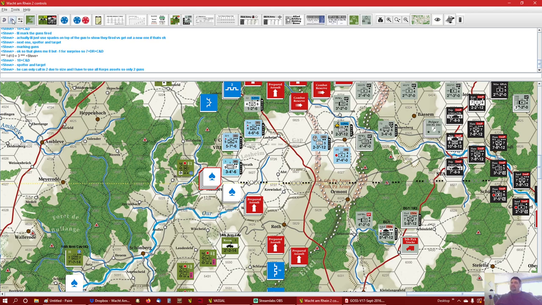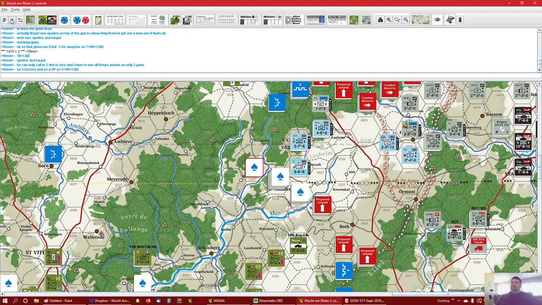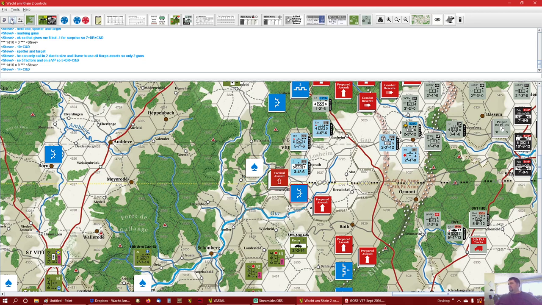There's the target. So he can only call in 2 due to his size. So I'm guessing he's just a company. Yeah, he's a little armored company, so he can only call in a small one. So two guns. I'm marking some guns way over there, way down here, some guns right there. So I got 5 factors is all, because I can only call in 2 batteries. I am on a vantage point, so it's 5 plus DR plus C and D. Boom, a 9. That was pretty epic there. So it's 14 plus C and D, so that's going to be good.